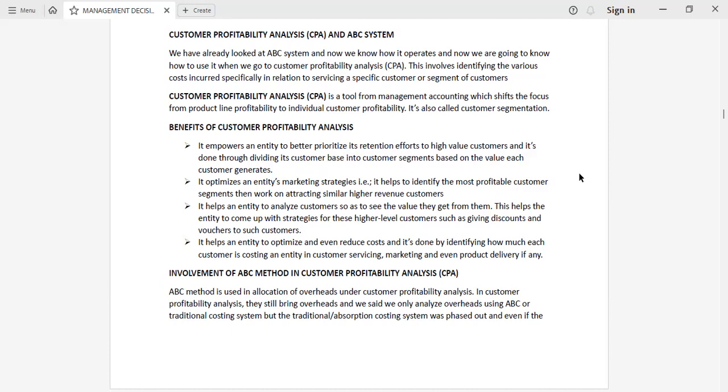So that's it. We don't just completely ignore the customers who are low profit customers. We can maybe try to give them some motivators to see that they are going to buy more as compared to what they have been buying.